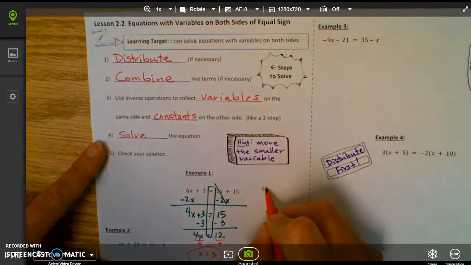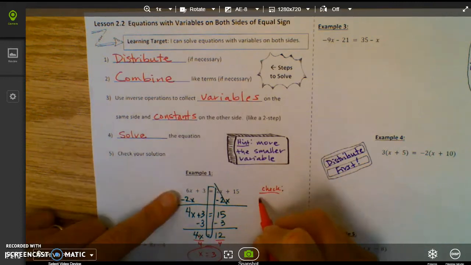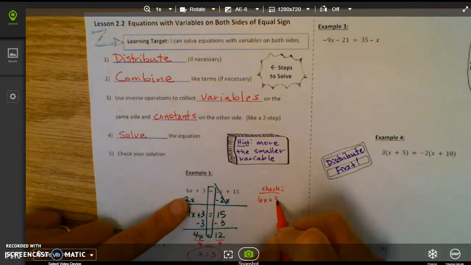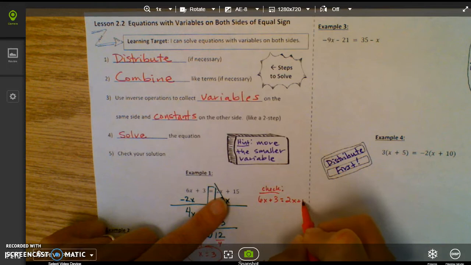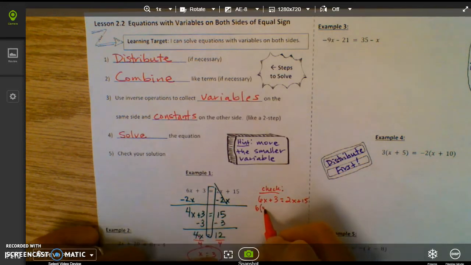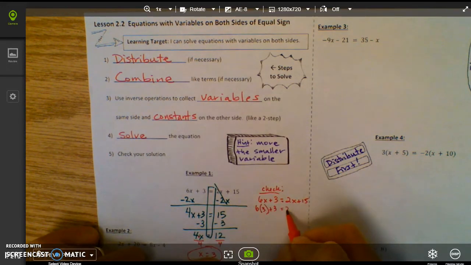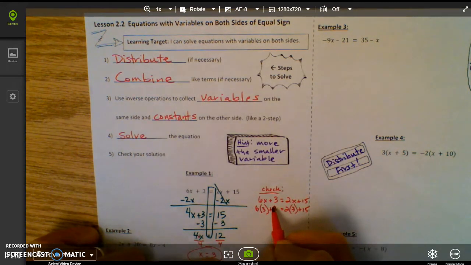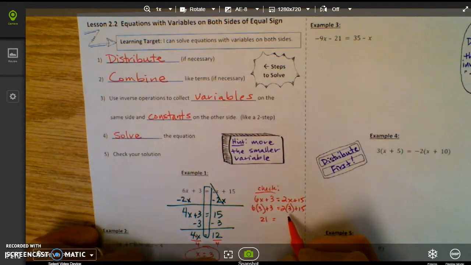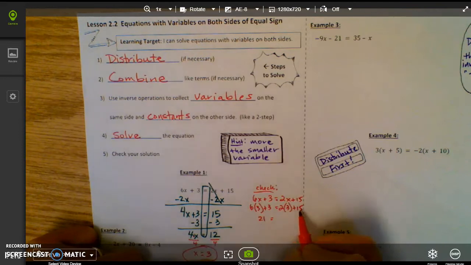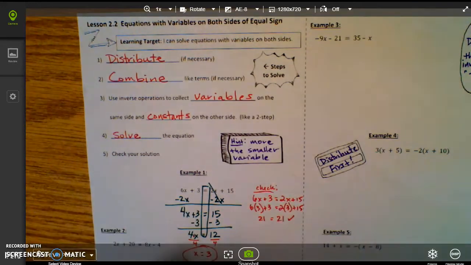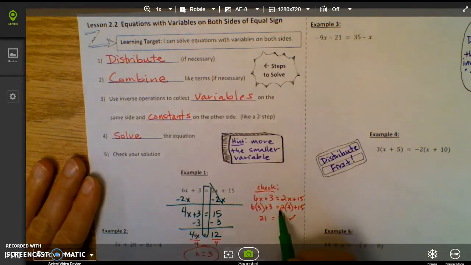We'll go ahead and check this really quick to make sure it truly does work. 6 times x plus 3 has to equal 2 times x plus 15. 6 times 3, what we think x is, so we're going to go ahead and plug it in. 6 times 3 is 18, 19, 20, 21. So if I got 21 on this side, I have a little bit more work to do with this type of equation because there's work to do over here as well. 2 times 3 is 6, plus 15 is 21. So it is balanced. If you're using your calculator, you'd have to type two things in.